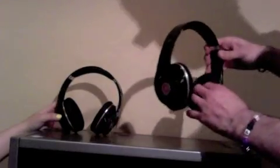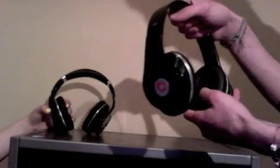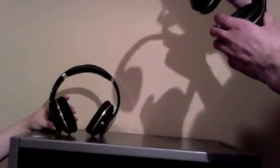What I noticed, my fake ones, the cloth on the inside of the right hand speaker, you can tell it wasn't professionally created because it's blown up a little bit. Unlike the left side, it's not as tight, so you can actually pinch this cloth, which is kind of weird. Definitely not the same on this side. So yeah, that's clearly an error made by the manufacturer.